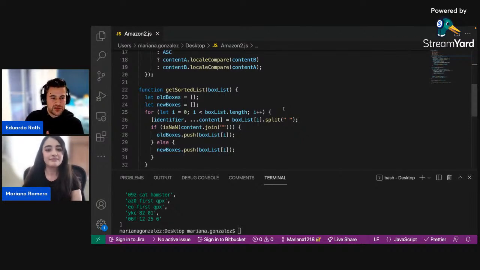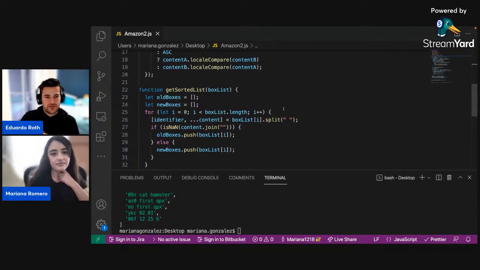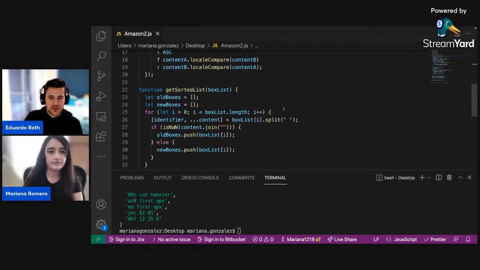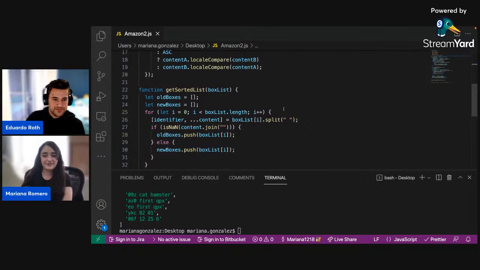At first it was like, how am I going to compare these junction boxes, and then you find that it was really just sorting two arrays. After you take a deeper look at the challenge, you find that it's not that hard to start with.